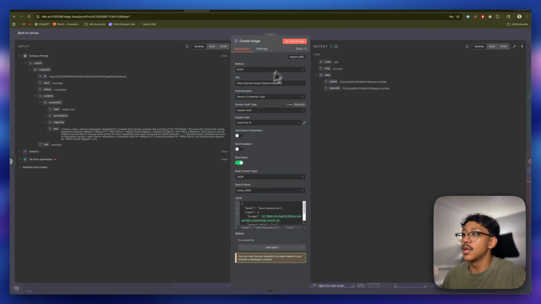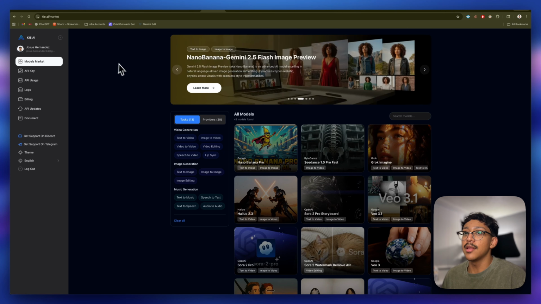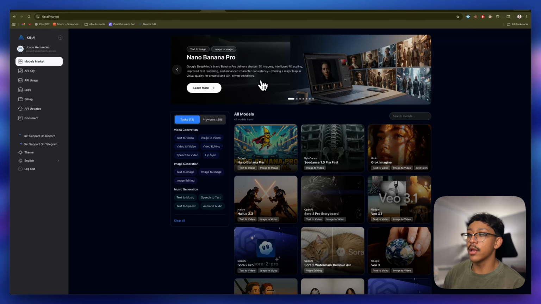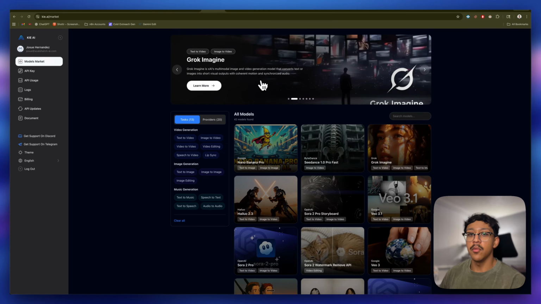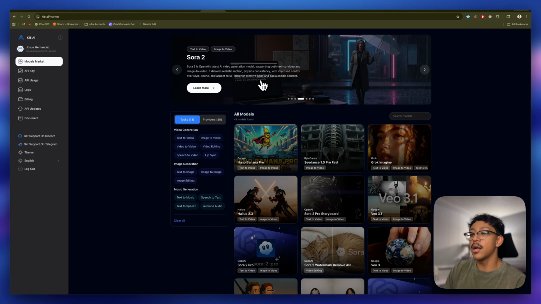So for this, we're going to be using Kie.ai. Before we jump in how to set it up, I want to quickly break down what Kie.ai is. So right over here, going to Kie.ai, that's KIE.ai. You're going to land on a page like this. And what you want to do is create an account. But quickly, Kie.ai is a platform or like a marketplace of different models that they offer from different providers such as Gemini, OpenAI. Like they have Sora, but they also have Nano Banana and Veo 3, which is a video model by Gemini, at a much lower price.